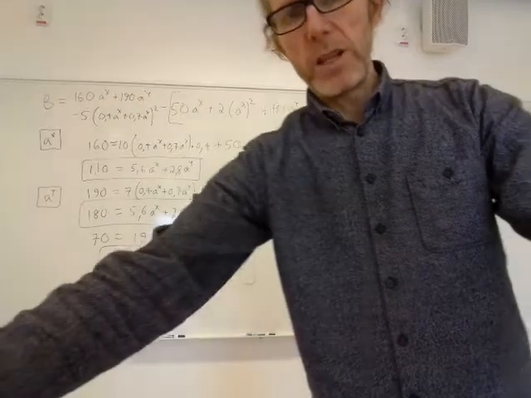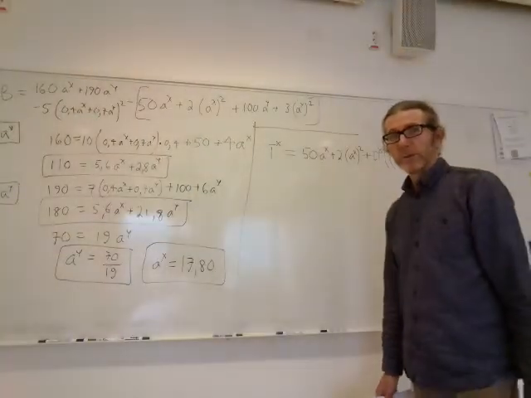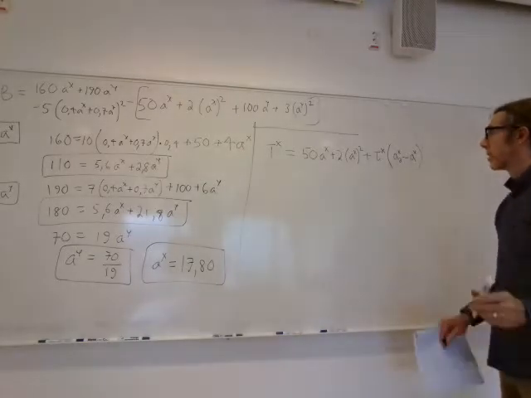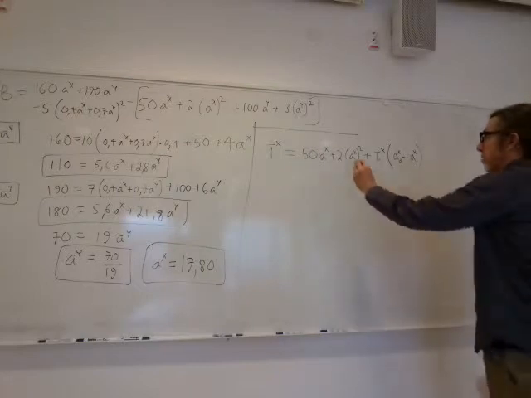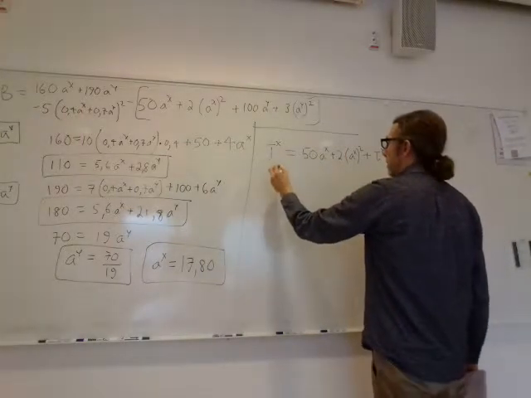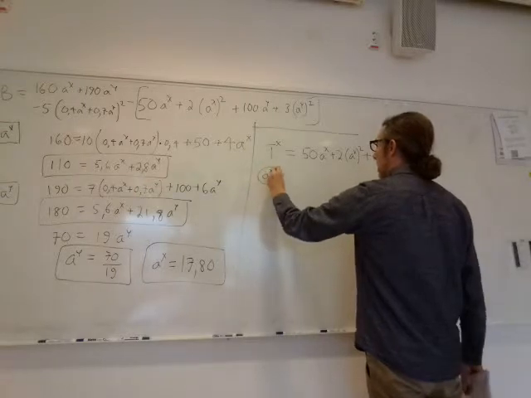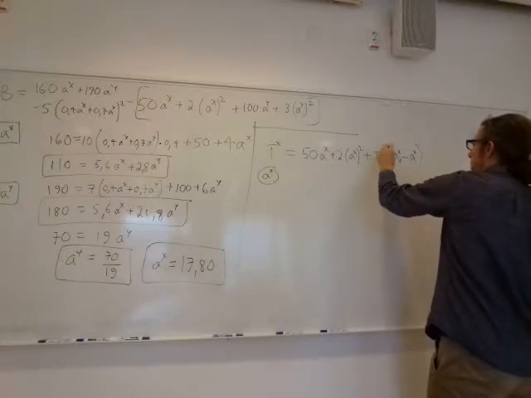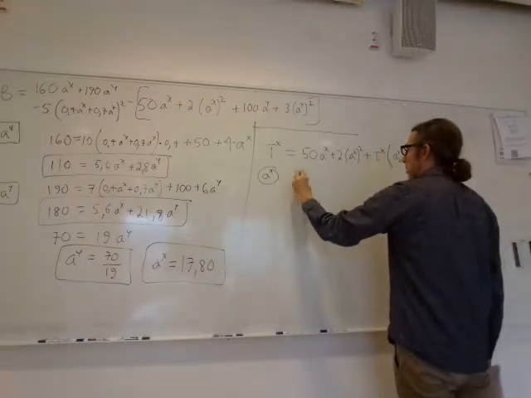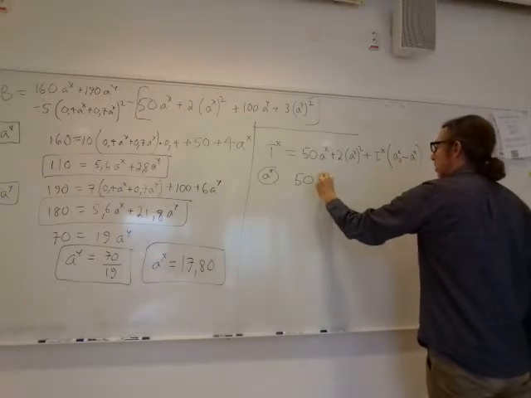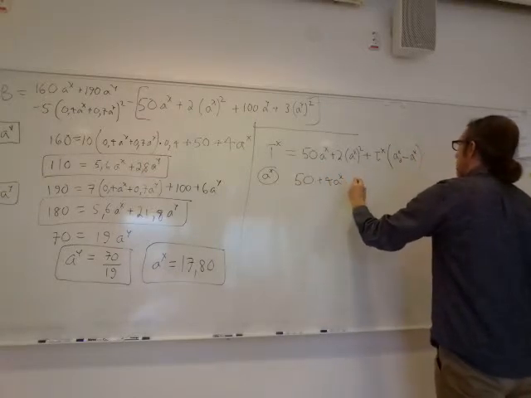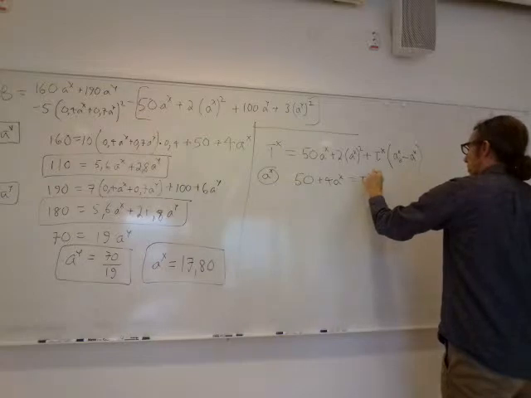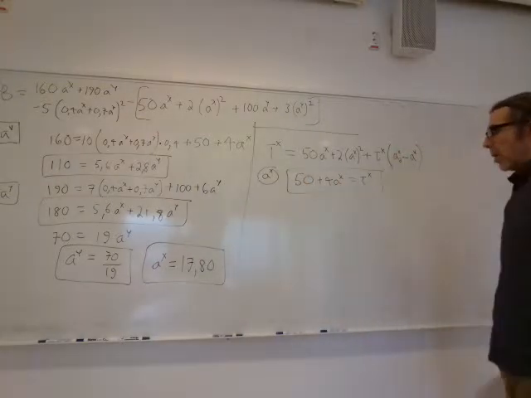So as usual, it would be much nicer if these problems were set up in terms of emissions rather than abatement. But whatever. So then what's the firm going to do? We just take the firm's first order condition in AX to work out what the firm is going to do as a function of tau X. So the firm is going to make sure that 50 plus 4 AX minus tau X equals 0.